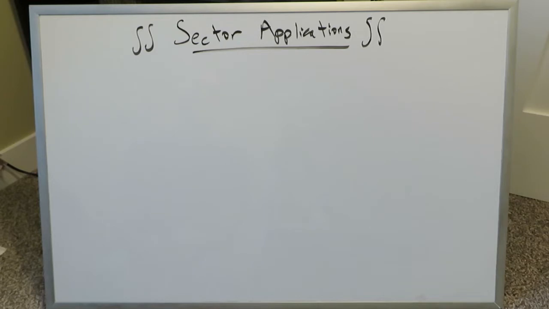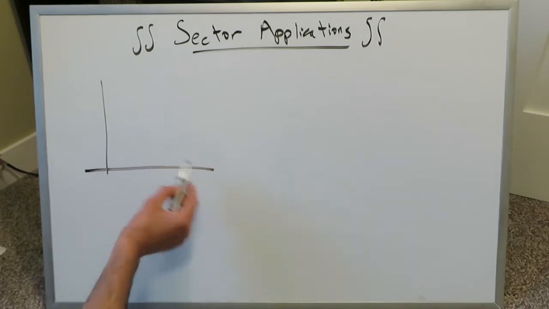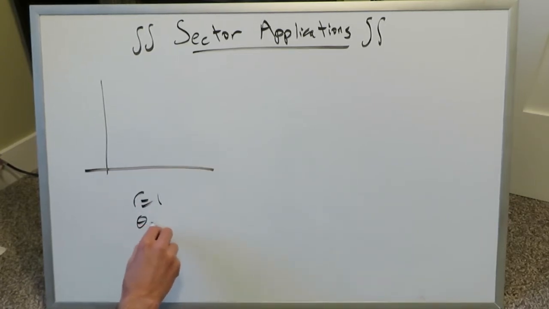Here we'll be looking at a question from the previous video, the one on trigonometry as a study of circles, where we made a slight case that trigonometry can be viewed as a study of circles, and we ended that with an integral application which involved a sector. If you remember, our sector looked something like this. The radius was 1, theta was equal to pi over 3, which is 60 degrees.